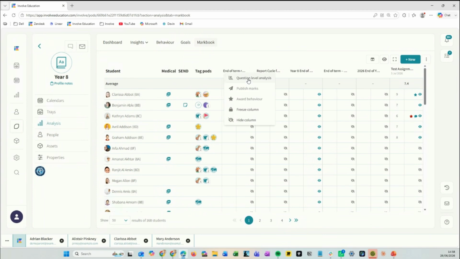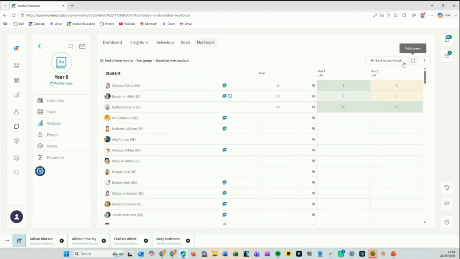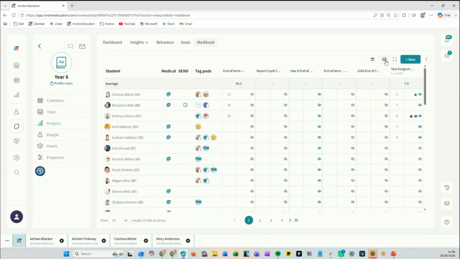Well, I think it's going back in this, isn't it? Yeah, to get back into the question analysis. Okay, so you can go back in and have a look. So if you're reviewing that work with the class, you can have a look at all those details, but in your Markbook, you've just got the overall picture recorded.